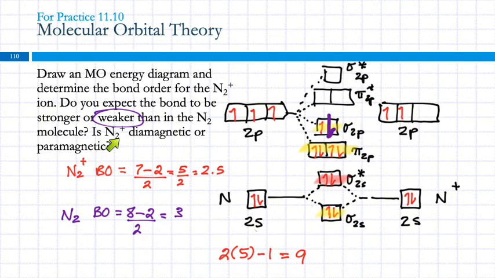And then the other question is, is N2 plus diamagnetic or paramagnetic? So that's without the purple arrow. It's paramagnetic. And again, those words are so confusing. Di means 2. Noah took the animals 2 by 2, right? So N2, as I've got it drawn here, is diamagnetic. Everything's paired up. When I get rid of this electron, that's paramagnetic because I have an unpaired electron. Any questions?